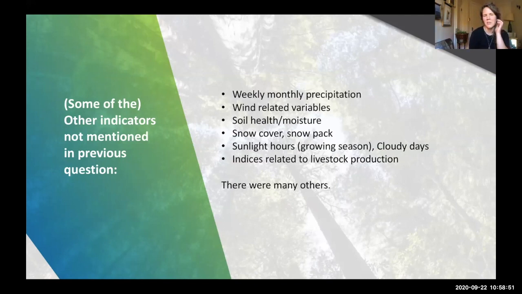And so one of the other questions really tried to dig into what other things could be added that weren't mentioned. And there was a wide range of things. And so this is just a few of the details that people added that they thought might be of interest. And Elaine would have a bit more insight into, I think we've talked a bit about drought indicators that might be added, but it's definitely a conversation that will be had as to what is available and feasible to add into climate data as we continue on with the development.